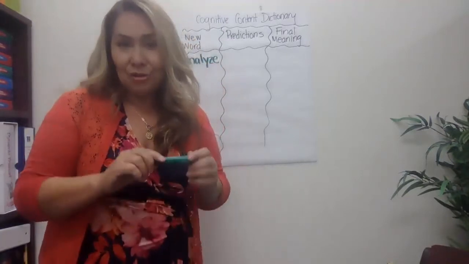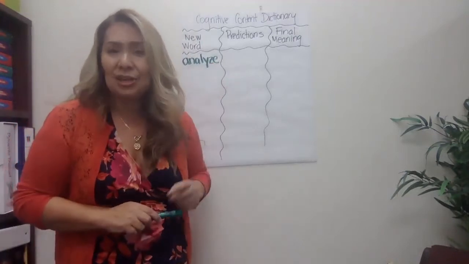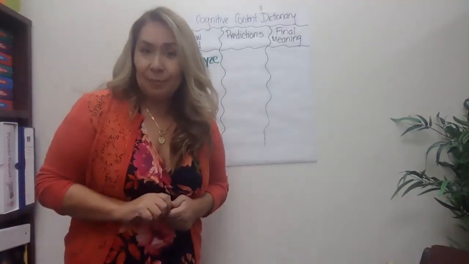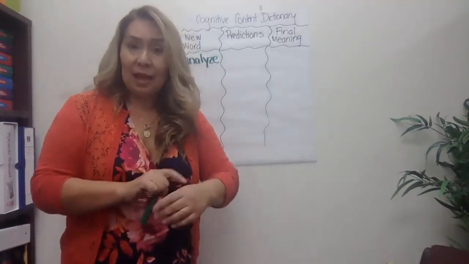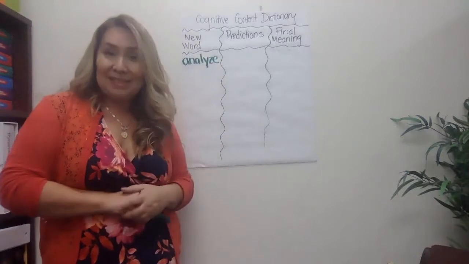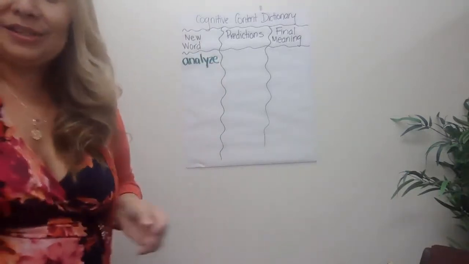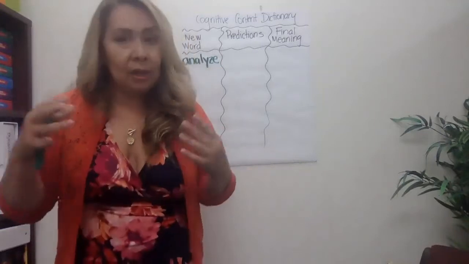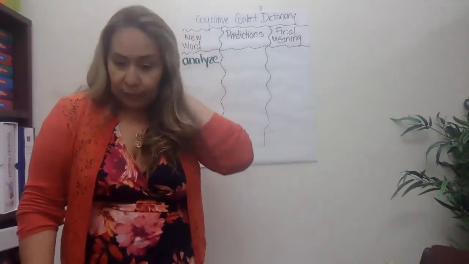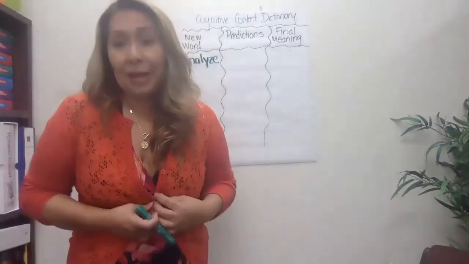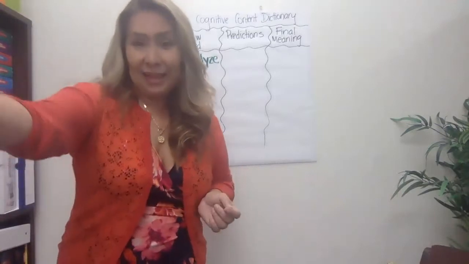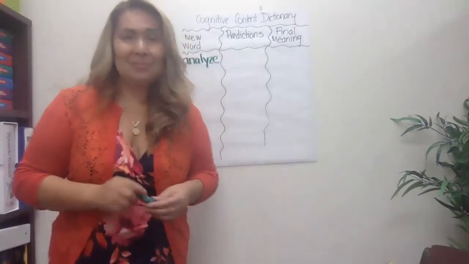With your team, at your tables, I want you to come up with a prediction. What do you think this word analyze means? So talk with your table group, and in a bit, I will come back to you, and each team will share what they believe the word analyze means. Okay, so at this time, there should be students talking together, and it's okay. They're going to give you all types of ideas of prediction. You write them down as they share them. So I'm going to pretend that I am hearing these words.